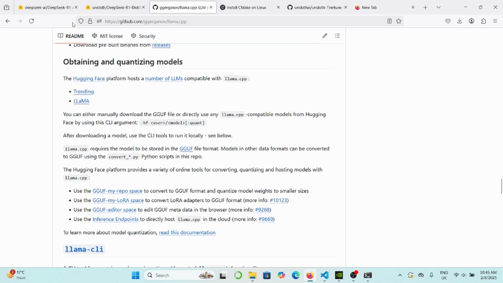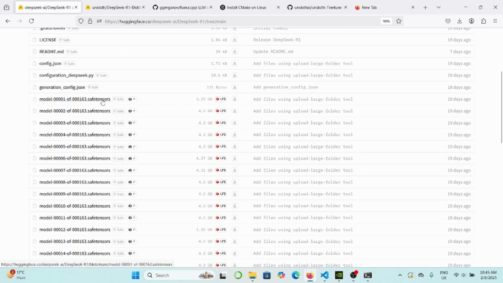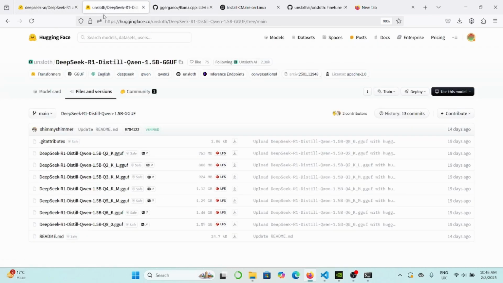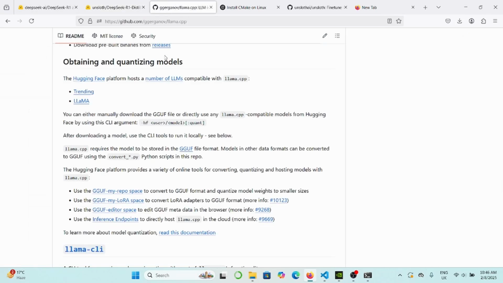So you can have a model that is in safetensors shape. How can we make that model into .gguf using different quantization methods? Q means quantization. There is a guide like obtaining and quantizing models, on how we can make models quantized and compatible with llama.cpp. You can explore these things.